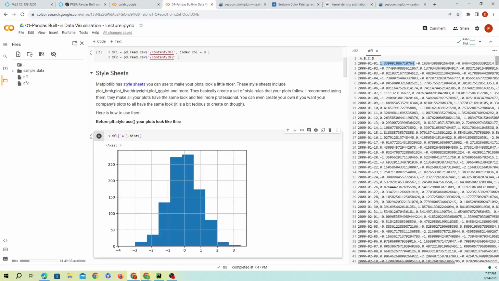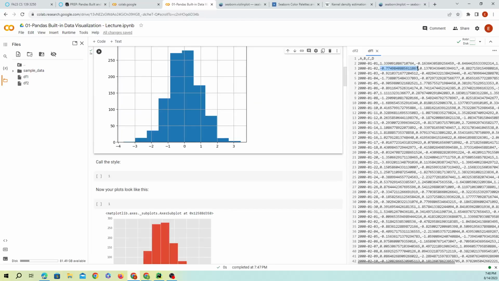How do we know that? Well, remember here, there's nothing in the first entry, so there's no value. We could have put a date there, and that would represent the date of this. But there is a comma, and the A is in the second location after the comma. So that's why this second row is the data we have here. All right, that's just to see our graph.